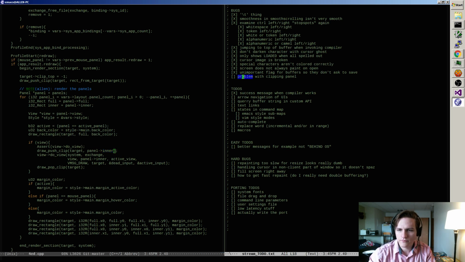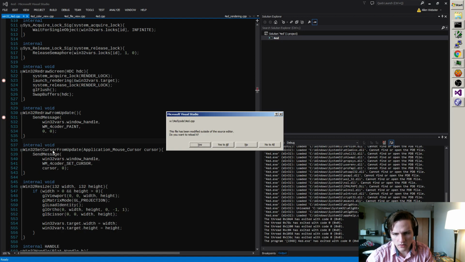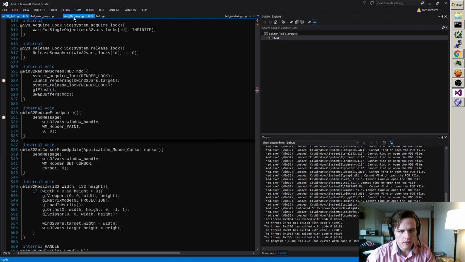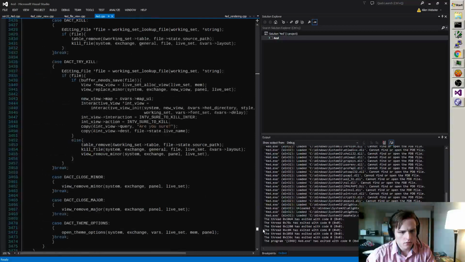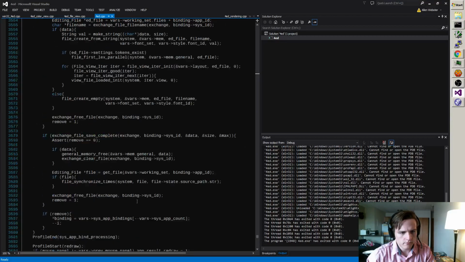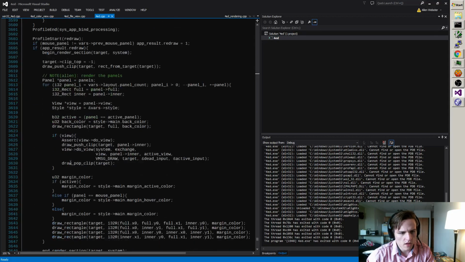Okay, so the problem with clipping this panel here, and I want to start by looking at 3623, make sure that the numbers there make sense. I don't think they could be wrong, because those have been right for like forever, and I haven't changed anything near them in a long time.